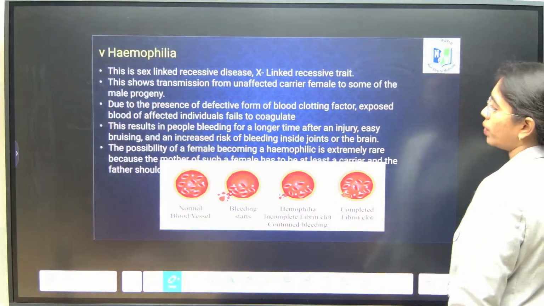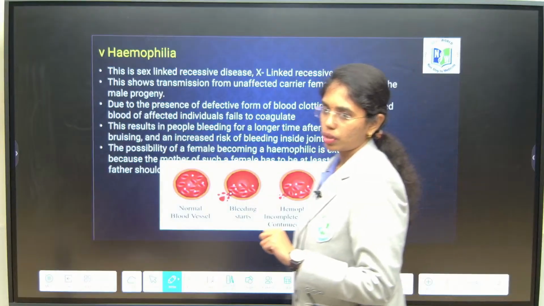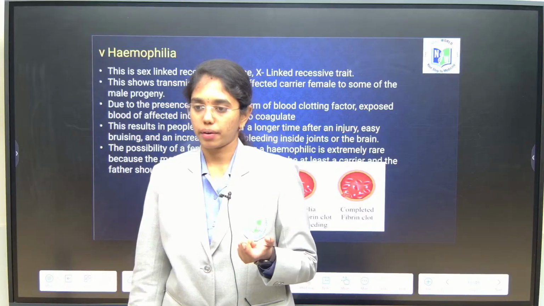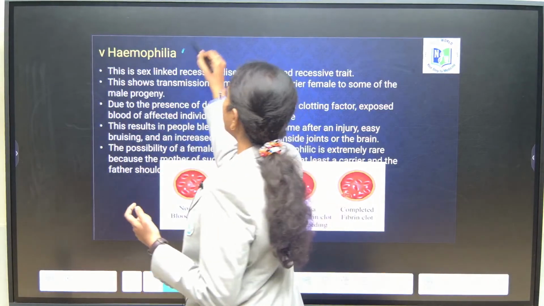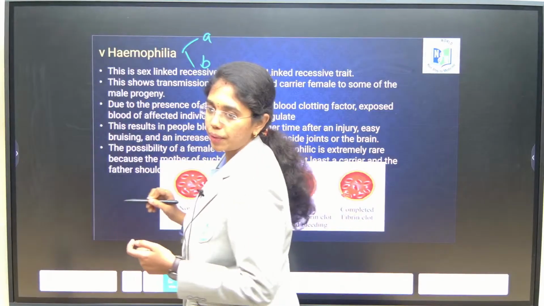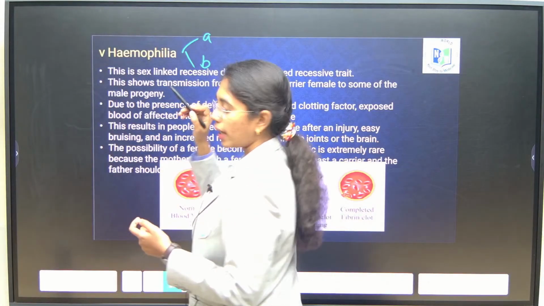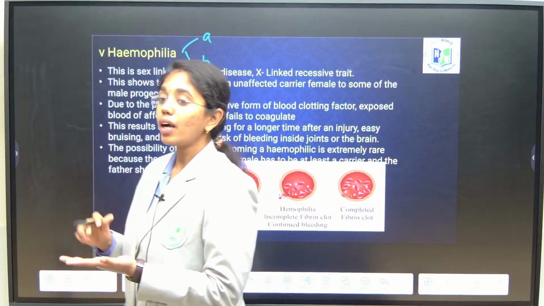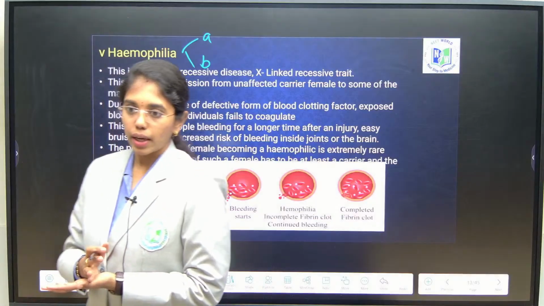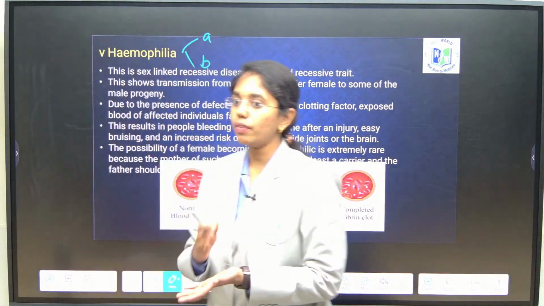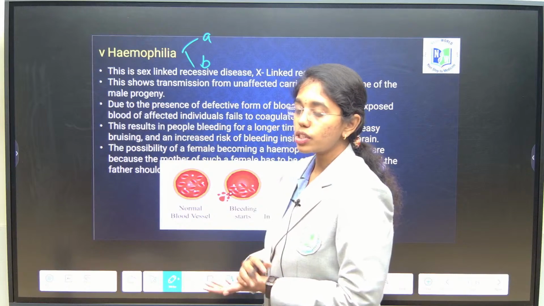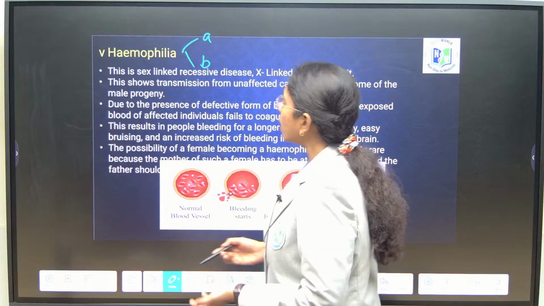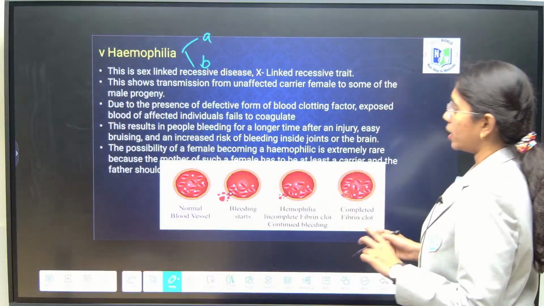Now, hemophilia. First let me brief you about this disease. Hemophilia is because of the absence of one blood clotting factor. We have 2 types of hemophilia, hemophilia A and hemophilia B. It is because of the absence of one blood clotting factor, which will not allow the blood to clot in any wounded regions. Blood will not be clotted. As such it is also addressed as bleeding disease or bleeder's disease. Hemophilia A and hemophilia B are the 2 diseases.